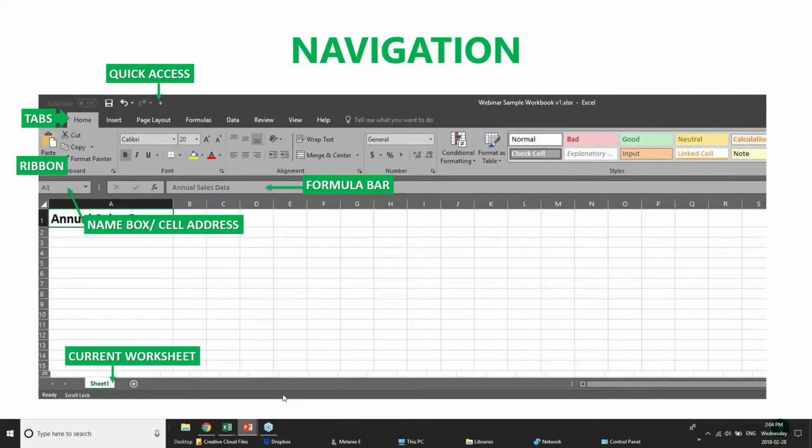At a high level, let's talk about the navigation of Excel. Just as context, I'm going to be using Excel 2016. The reason for that is because it's the most recent one, it's one I have on my laptop, but it's also the one where I find Microsoft has definitely upped the game in terms of functionality for people who are not financial or numbers people.